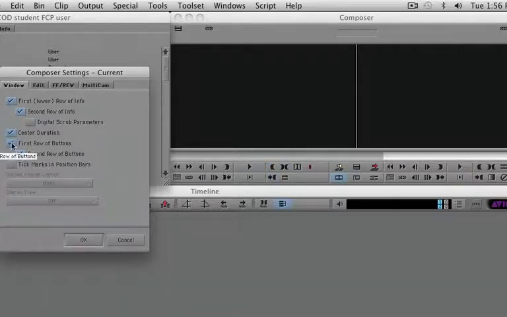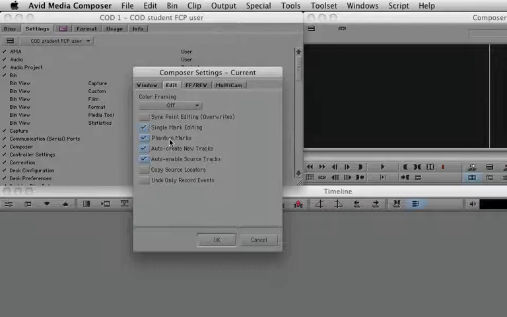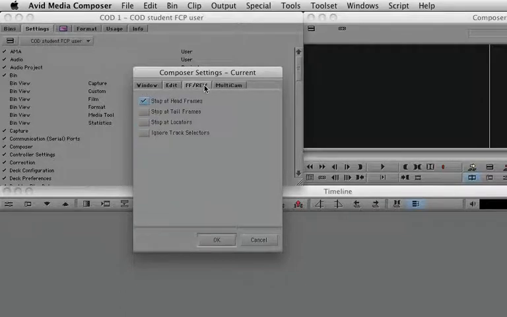For a new user, I would definitely say 2. For someone that's more experienced with the interface, I'd definitely say 1. There are also choices for phantom marks, which I like to have turned on, and various other things throughout. You'll definitely want to look at the documentation and figure out how you want some of these things set.